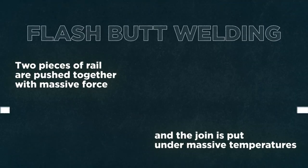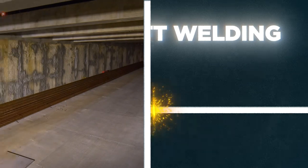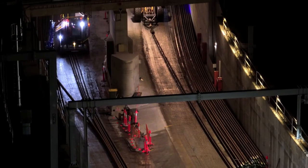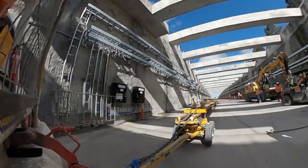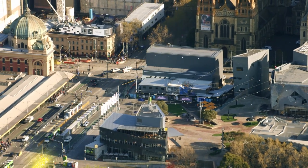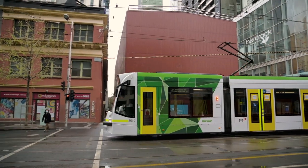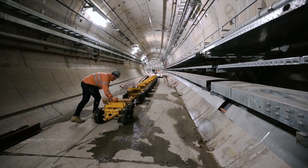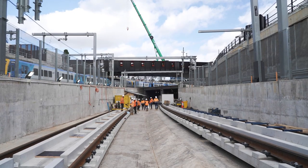As a result of that, they've been what we call flash butt welded, which is a fusing process of the rail together, and then were delivered into the decline in the western portal and in the eastern portal. Because of the size of them and being in 165 metre lengths, they're the only two locations where we can actually store them and then draw them into the tunnels. At the end of the day, we're building Metro Tunnel project in an existing city that's operating, so we've only got certain points of access to bring that kind of equipment and material in — hence the long journeys down into the city from South Kensington or from the eastern portal.